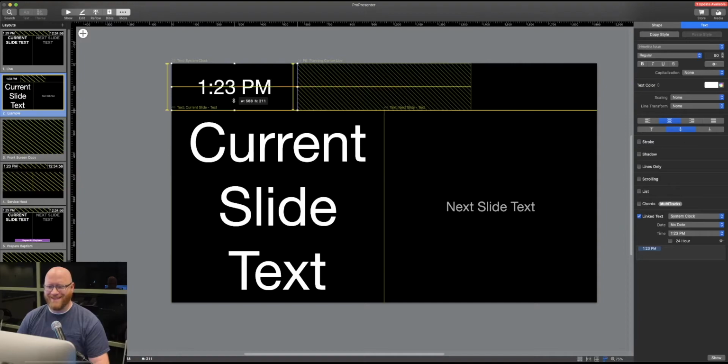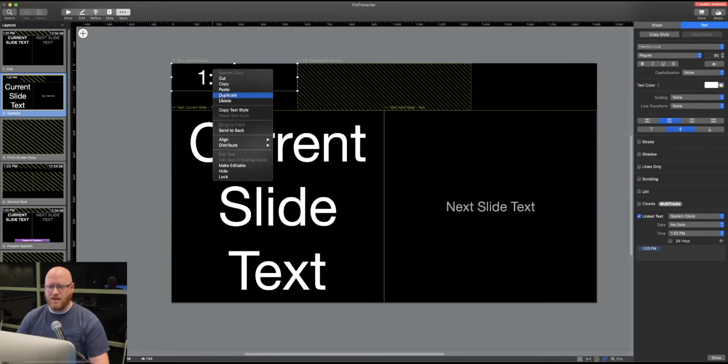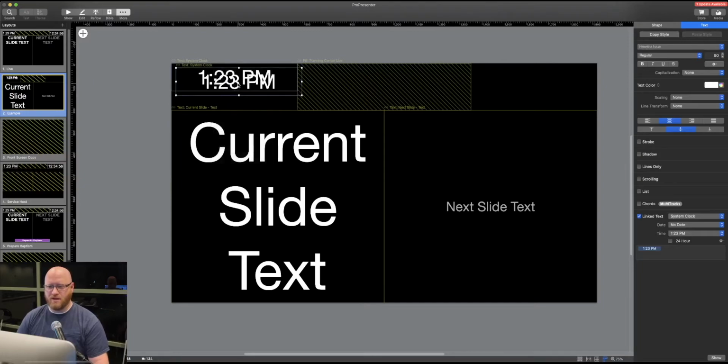But if you wanted to get kind of creative and have this plus, actually, let's go ahead and do it. Got a second? I'm going to shrink this clock down. I'm going to duplicate it, which gives me a second version of the clock. Let me drop this in underneath. We'll resize it. But I don't have any need for 2 clocks. What I actually am hoping to do here is put the date.